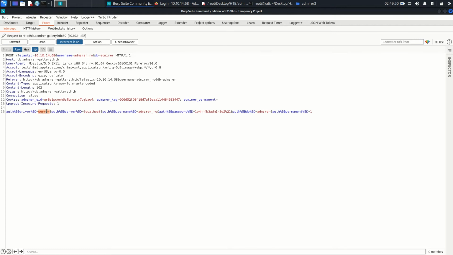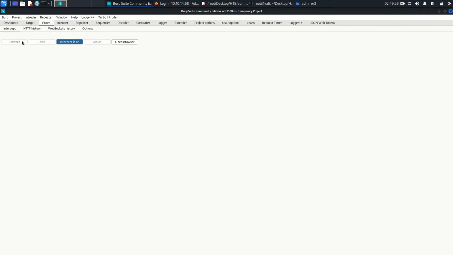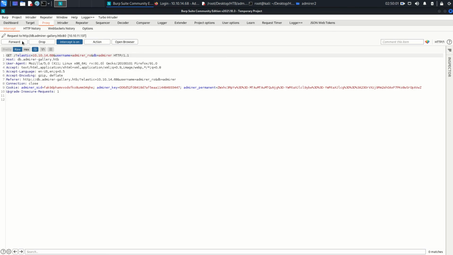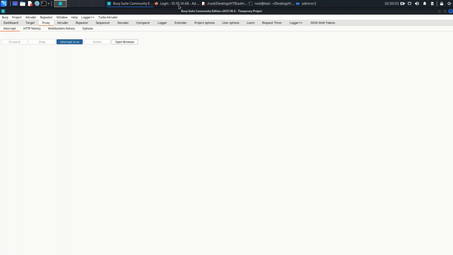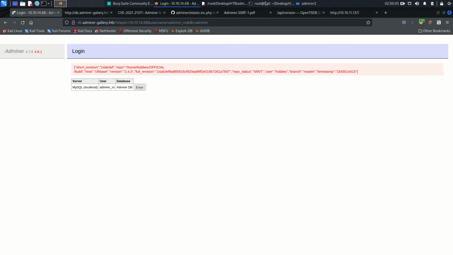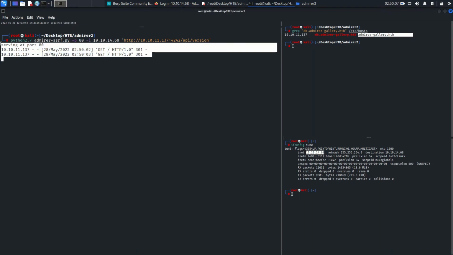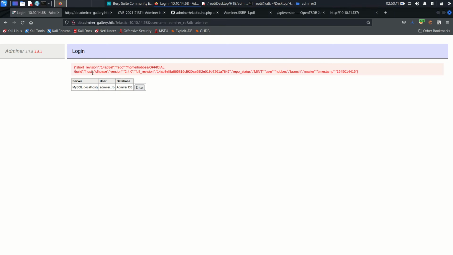Here you have to set elastic, and the request is going to be on this IP, forward and forward again. So once you forward again, come back here. Yeah, we got a 301 response, and here you can see we get the version of OpenTSDB, which is 2.4.0.